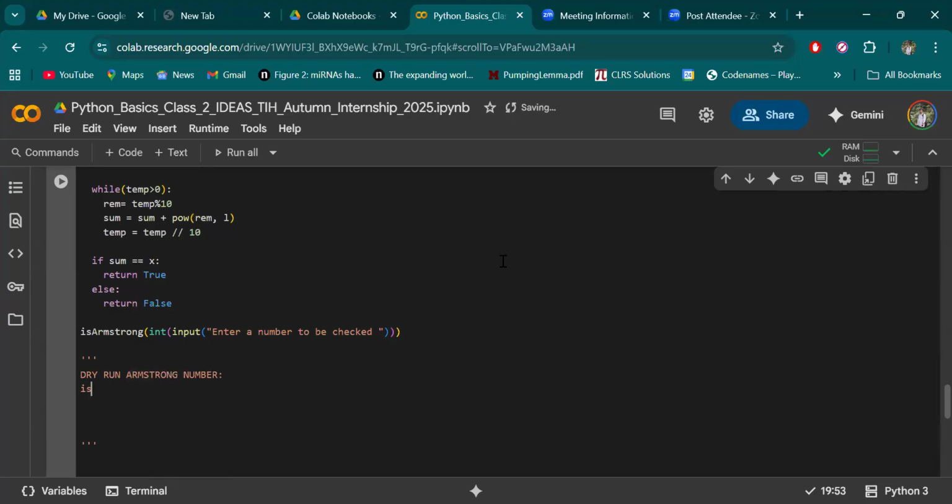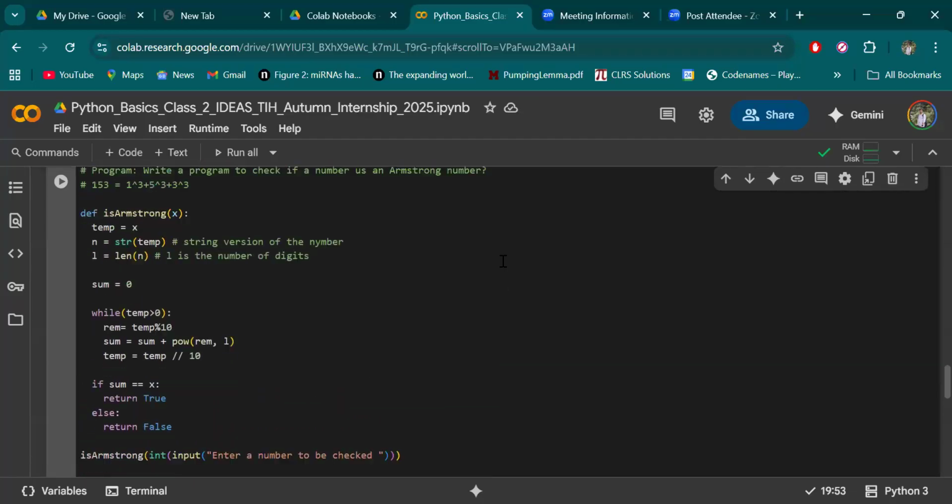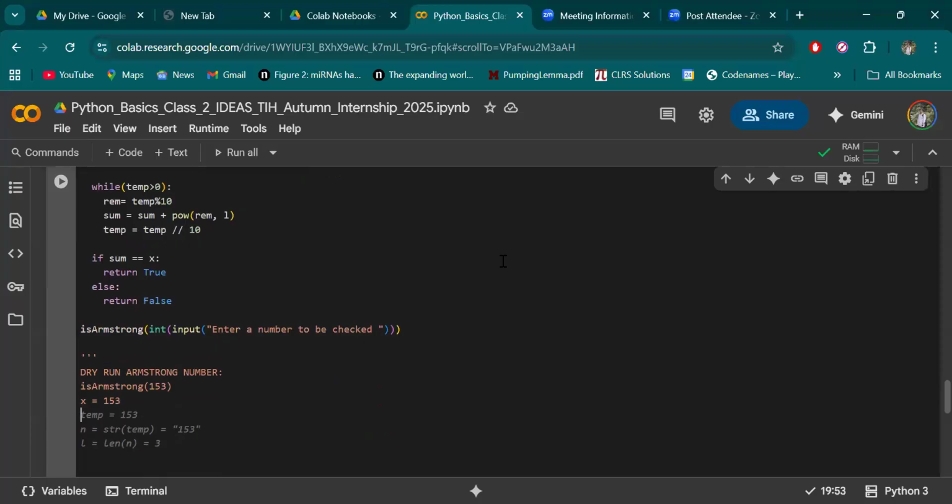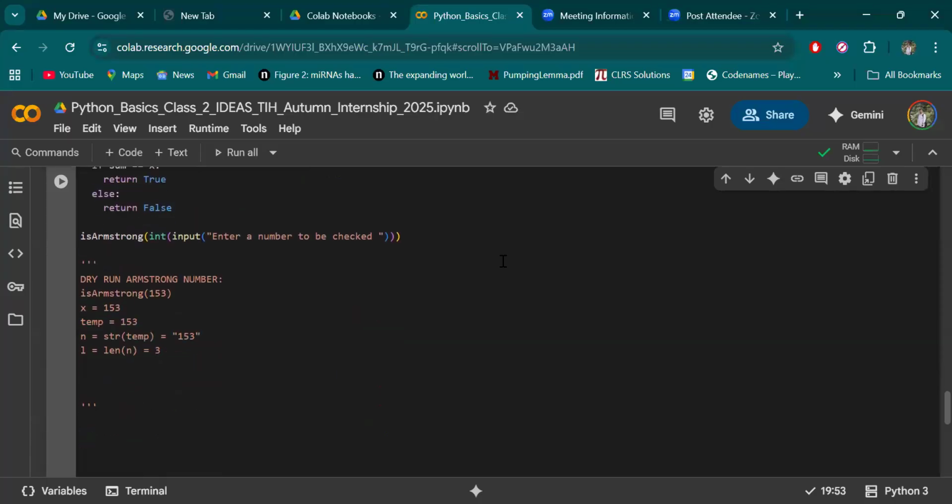Okay. So is Armstrong, say I am passing 153, then x is equal to 153, which means temp is equal to 153. N is converted into a string. So it becomes a string version of 153, and then L is my 3.